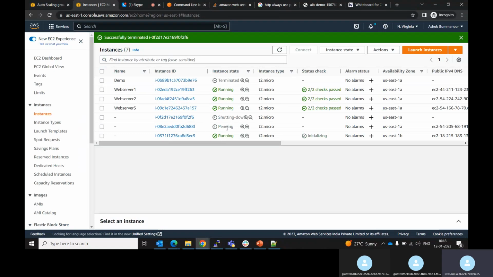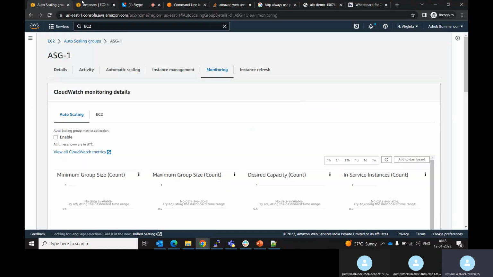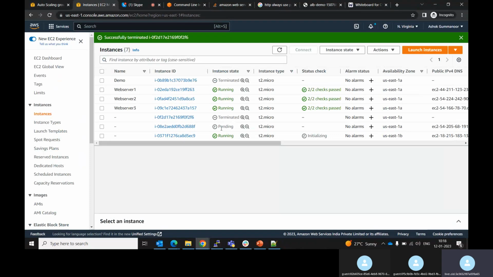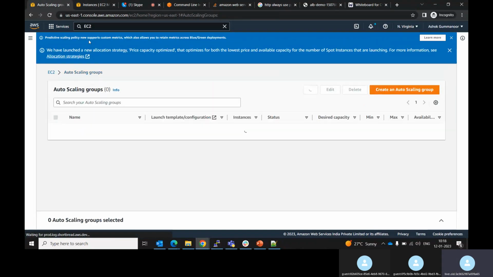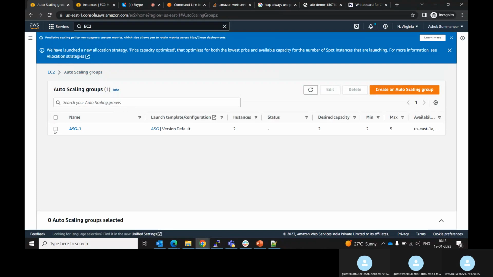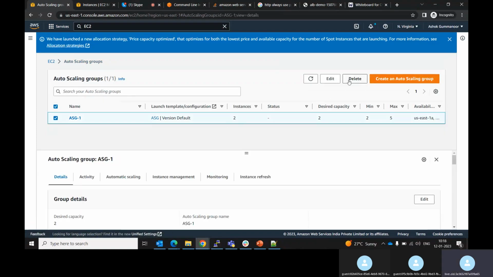This is the auto scaling group where it will be able to create machines automatically. If it sees that the load is not there, or if one is unhealthy, meaning one server is not able to take the load, it will create another one. It also works based on the load balancer, if we add it in the auto scaling group. This is the way it actually works. Any questions you have?